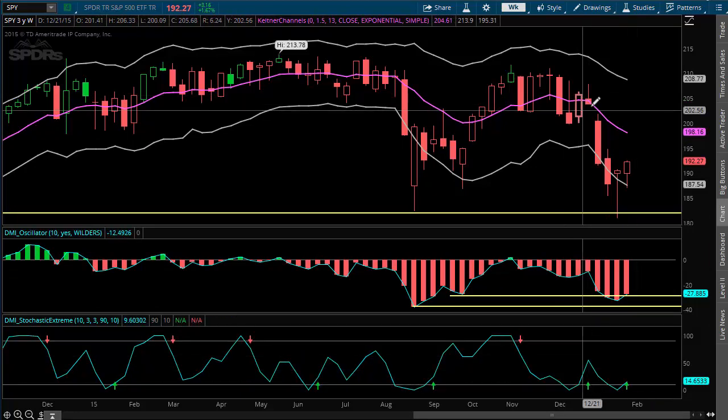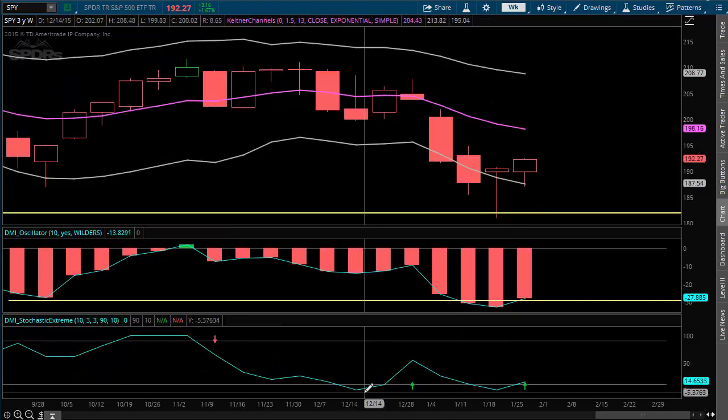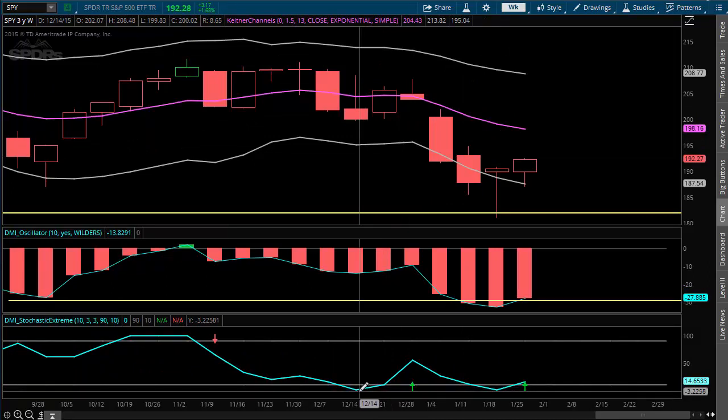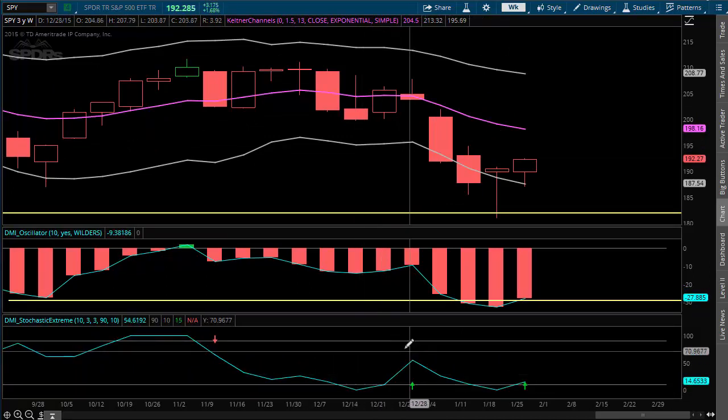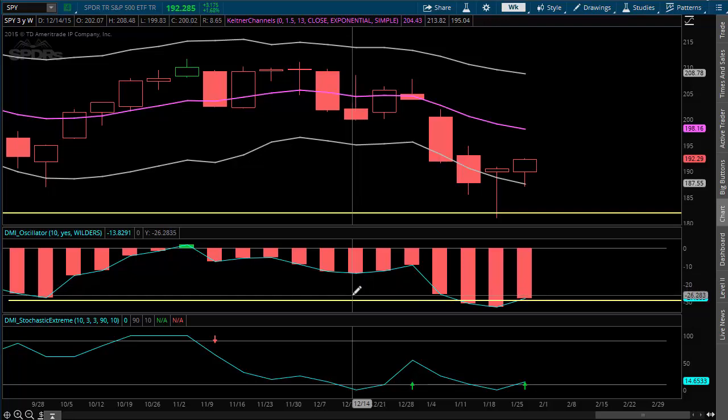As you look at this buy signal, it's not quite the same — yes, this is a green arrow, you're getting a tick up. The buy signal would have been more here right when it ticks up. I don't always wait for the green arrow, but it went from oversold and ticked up here. This ticked up, but it really wasn't as oversold as the previous ones.